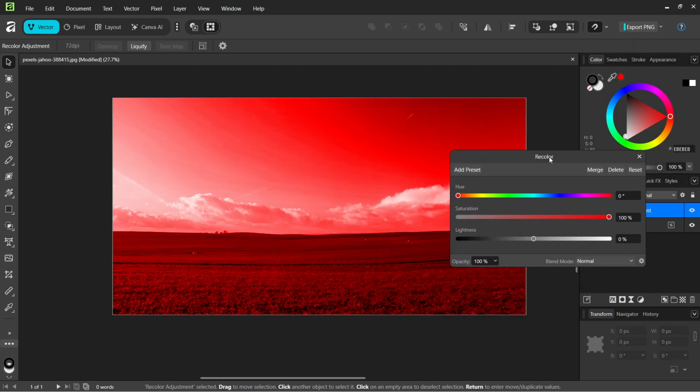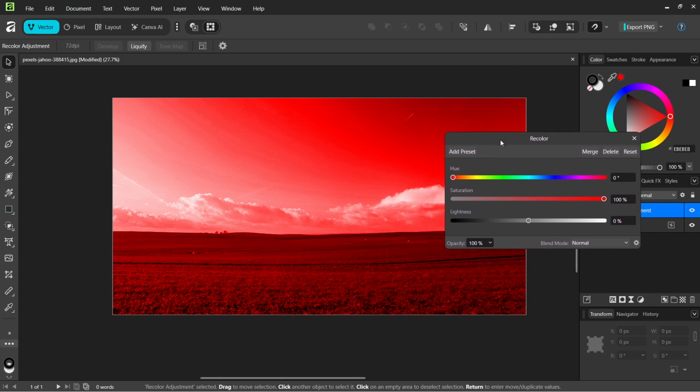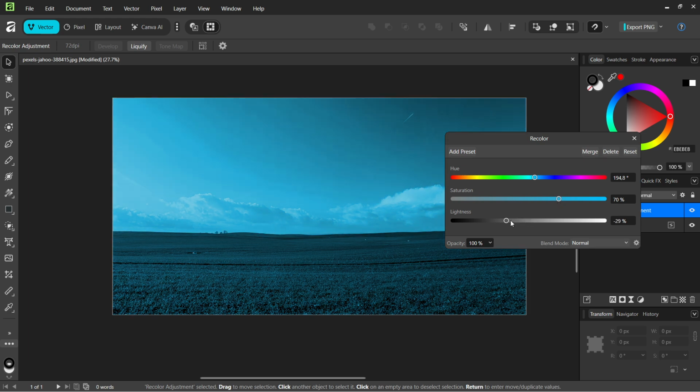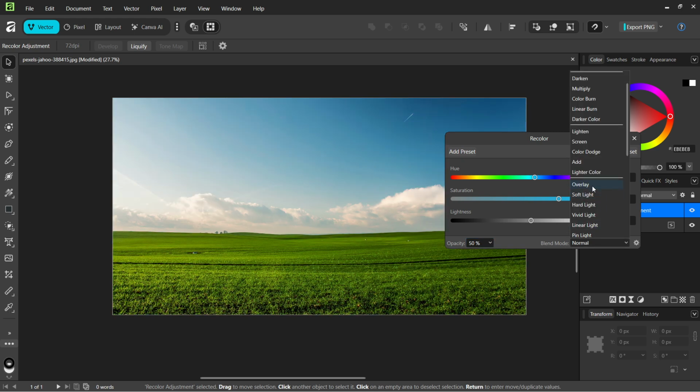When you do that, it's going to automatically put your image into a different color over here. And then you can just go ahead and set the hue over here. So up top, you can set the hue. You can set the saturation over here as well as your lightness, so we can put that on as well if you want to. And then you can also change the opacity, so how much you want it to actually take effect. And also you can change the blend mode too, in case you want to play around with this a bit more.